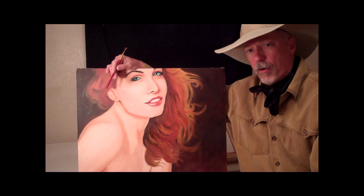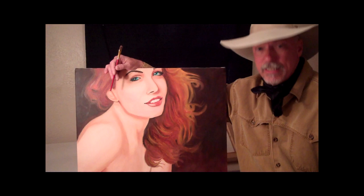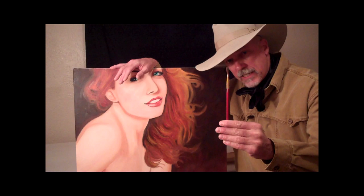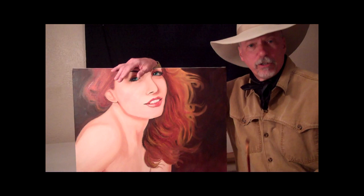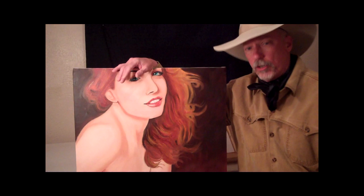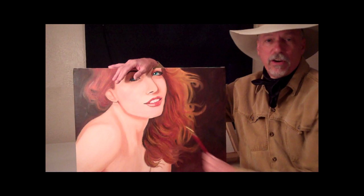So when we paint the hair, obviously, we need to paint the hair consistently in the direction that the hair flows. I'm going to paint this demonstration using a half-inch flat brush. It's half-inch wide, but much narrower from the side dimension. And the great advantage of this brush is, first of all, you can cover a fairly large amount of territory rapidly, which you want to do when you're painting hair. Secondly, you can get two different widths of stroke. You can use the flat side to get a pretty wide stroke, then you can turn it sideways and get a narrower stroke, and that's what you want to do. In addition to varying the colors in the hair, you want to vary the width of your brush stroke. It gives you the impression of realistic hair. Let's cut to a close-up, and I'll paint some hair for you.